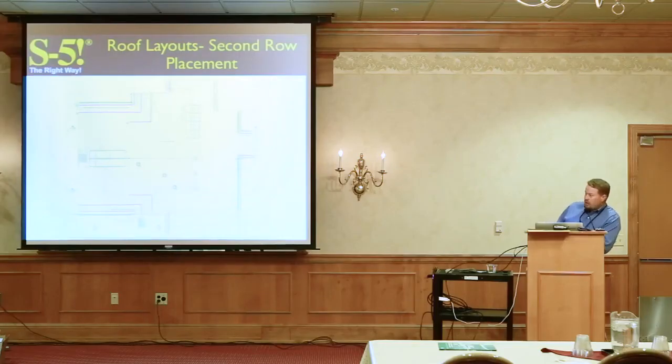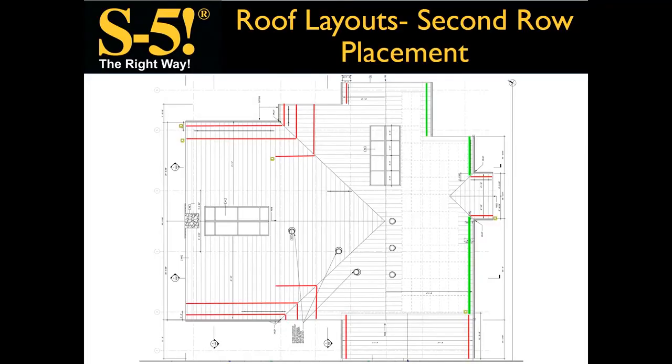So moving on, and also to show some other aspects in the layout, this roof required two rows. However, you'll note that there's hips and valleys. And as you saw in Rob's presentation, the damage that can be done by snow coming down, they added a third row in there to help prevent that.